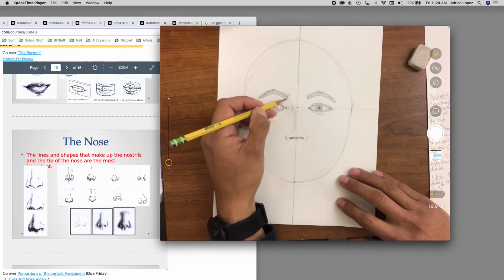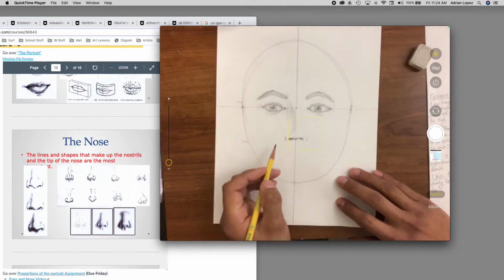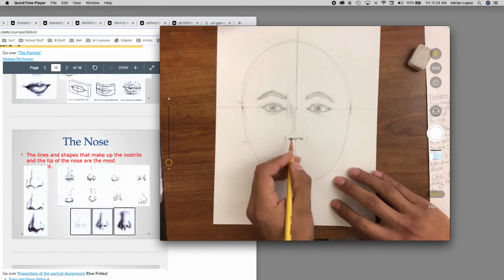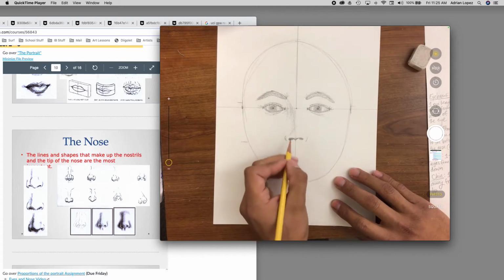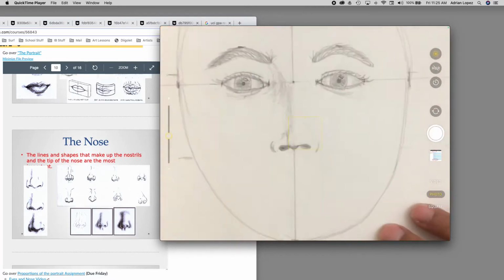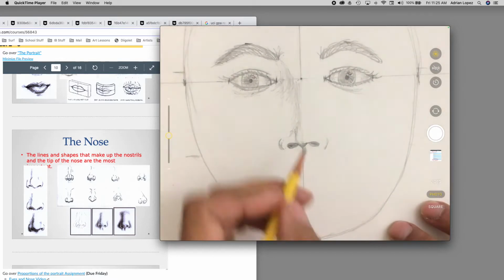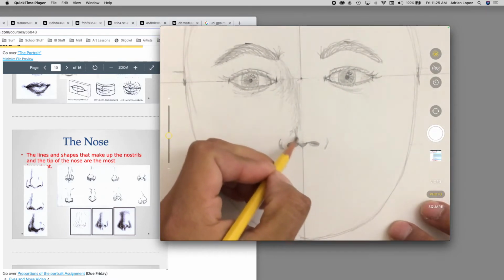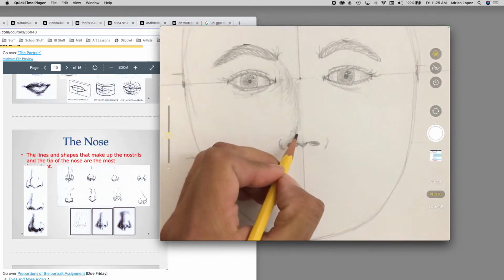So I'm just going to shade over on the left side, and then as you go down, I'm going to shade right in here. Let me zoom in on the nose so you can see it a little better. So this shaded region is going to be this part right here.